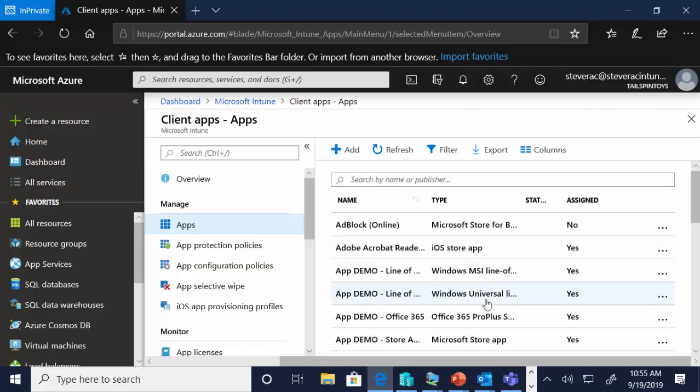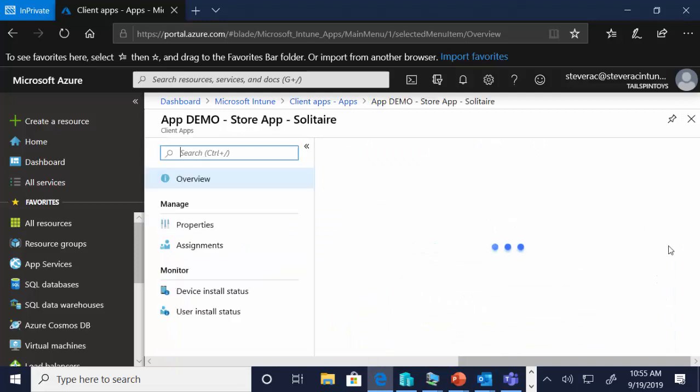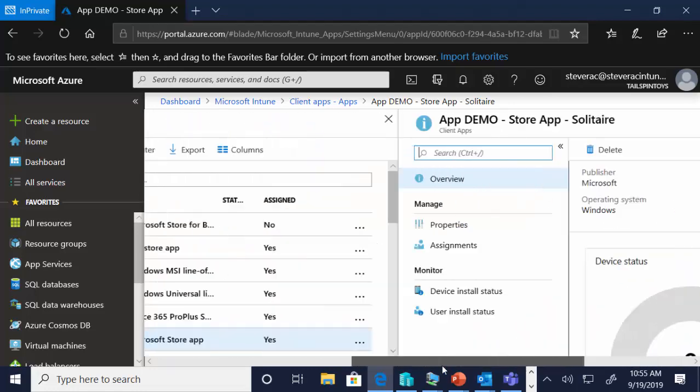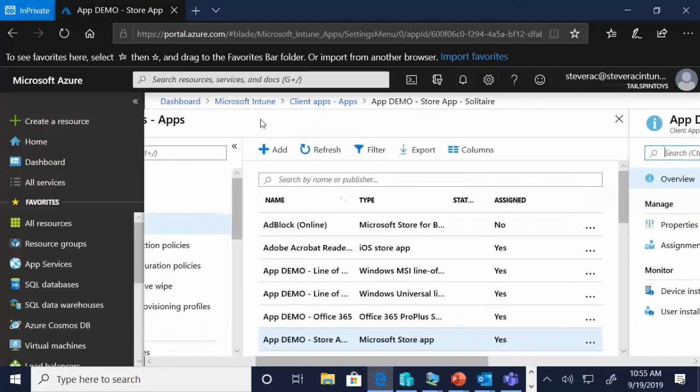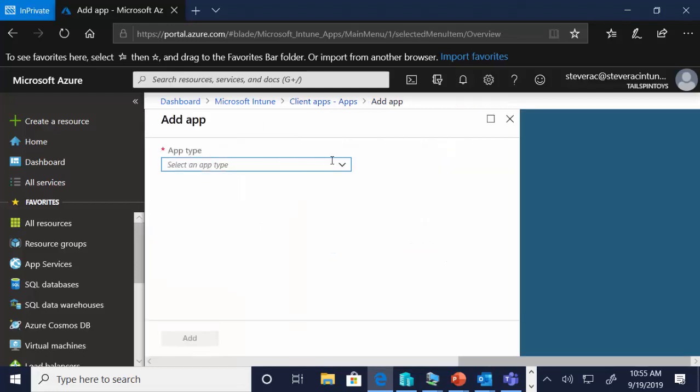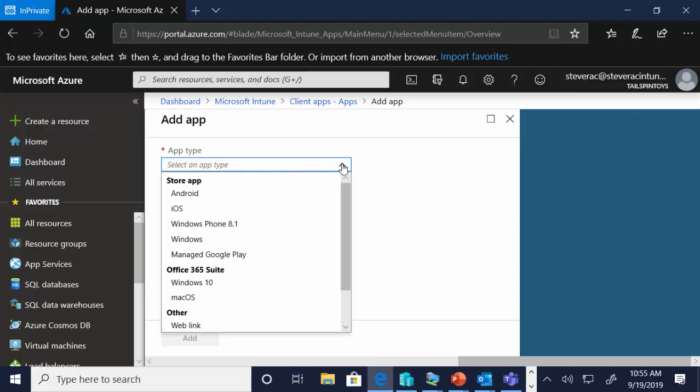So here I have this. All right, so I'll just walk you through what I have configured. Let me back up for a minute. The part that I'm not going to show you, because I've already got all these configured, so I'll go ahead and show it to you now, is if you want to add a new app, then just click on add and then you choose from the list what kind of app you want to load. So I'm just kind of walking down the list.